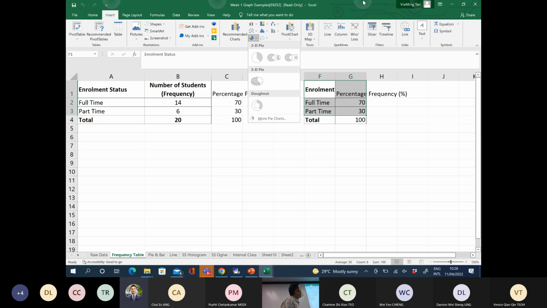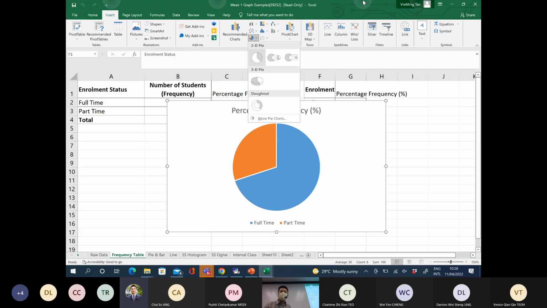Then the question may ask you, there are so many pie charts you can choose, either 2D, 3D, or this. We choose the simple one, 2D now, two dimension. Choose this one, simple and nice. But the problem is, you may find that the Excel sheet does not give you a very perfect pie chart layout. The layout is not nice.